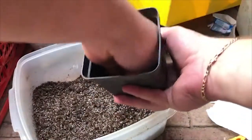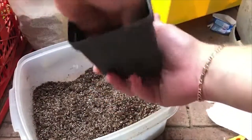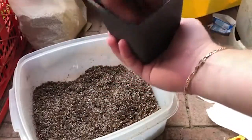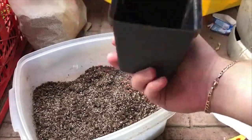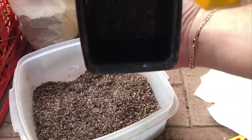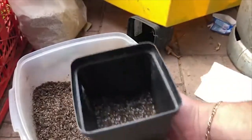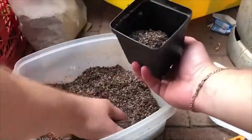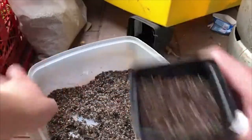And then you want to compact the bottom as much as you can. This is just to allow the media to have good contact with the water so that it can absorb the water and suck it up into the rest of the media that will be above it. So as you can see, that's quite tight. This container is literally 90 degrees and it's still staying tight, so that's good. So now I'll just fill it up some more. And this is fine for now, so let me get the plants quick.